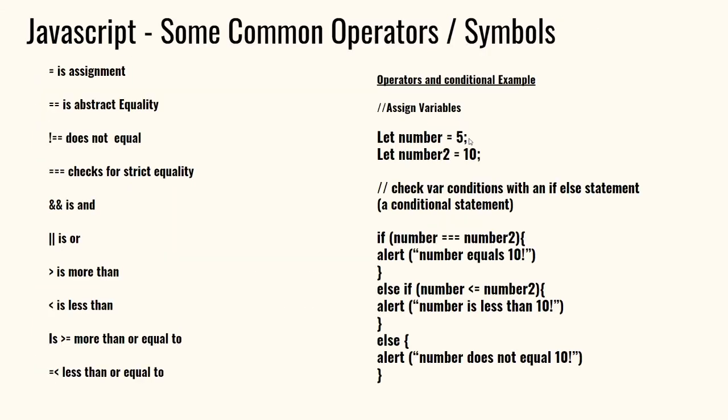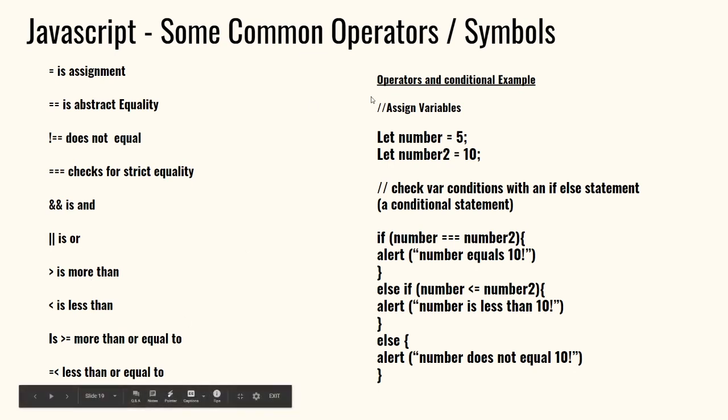But yeah, next part I'll go on to, this is going a bit ahead of myself really, but some common operators you might use in JavaScript. So the equal sign is assignment, so that means you assign a value using that symbol. This is abstract equality. I won't cover too much on it. It's probably a bit going ahead, but just to demonstrate some of the syntax, I guess. So yeah, that's not equal. That's strict equality and abstract equality, which are two different things you'd probably think about later on. And is an and operator. This is more for when you're doing checking and stuff. Blah blah blah. So let's have a look at this.